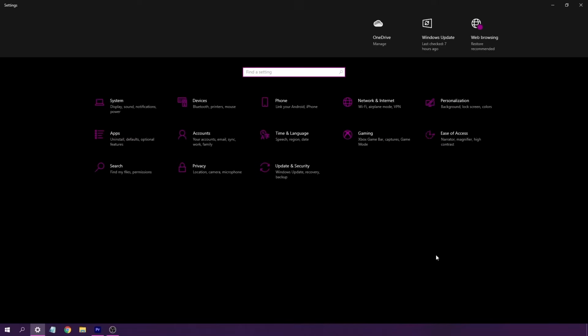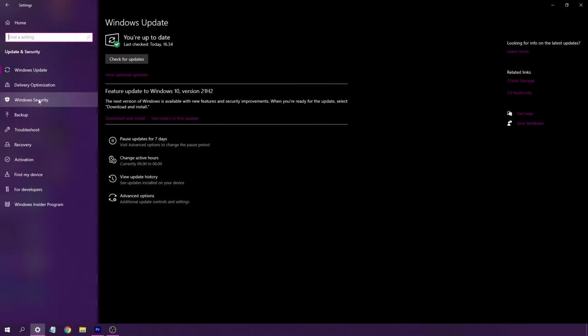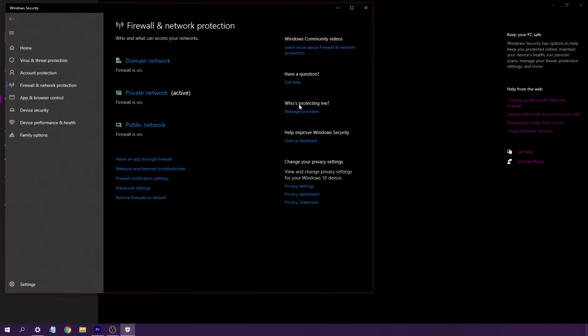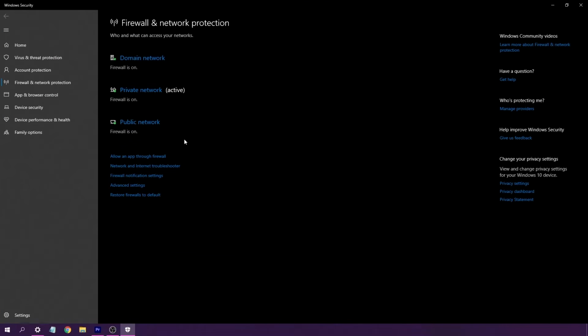Firewall and antivirus. There is a possibility that antivirus or Windows Firewall are preventing communication between SKSE and the game. The best thing to do in this case is add SKSE as an application to the exemptions list on your firewall. Firewall access. Click Start. Click Settings. Click Update and Security. Click Windows Security. Click Firewall and Network Security. Click Allow an app through Firewall.